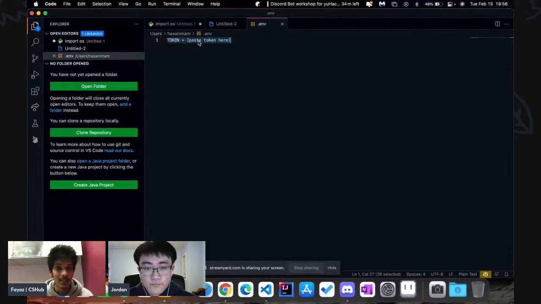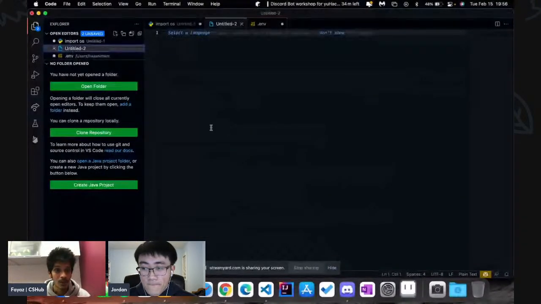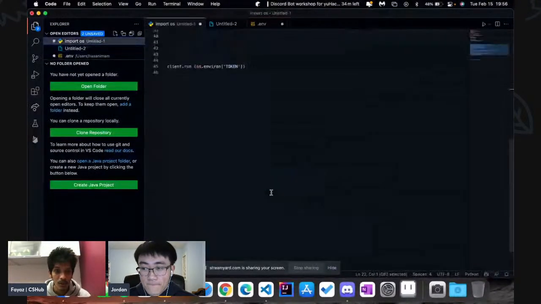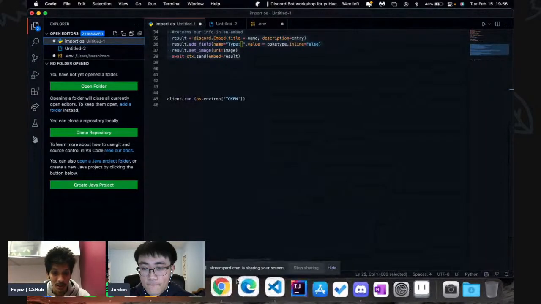You don't have to put any colons or this symbol right here. You just paste the token as is. You save the file, and then go back to your bot and all you do is run your bot. Jordan can show you that right now.